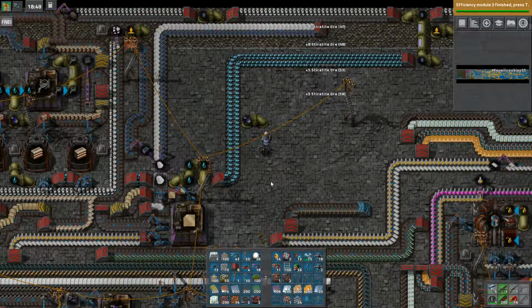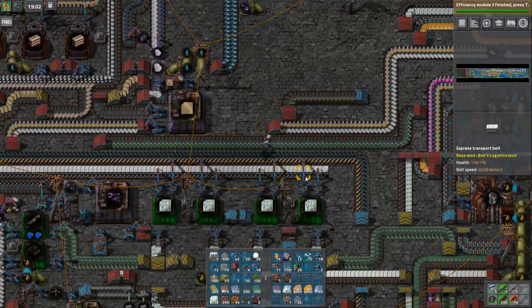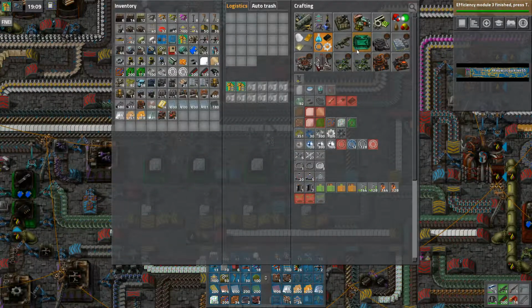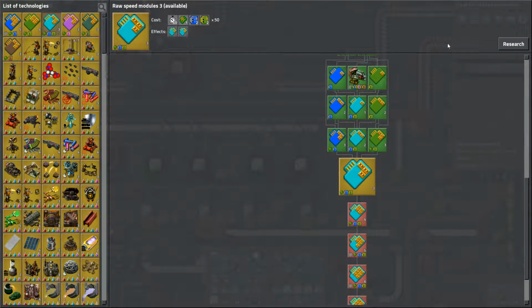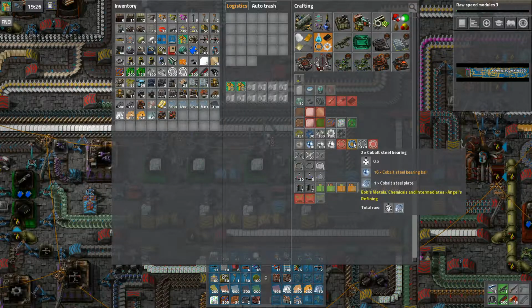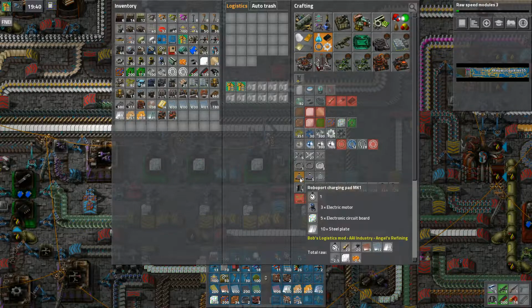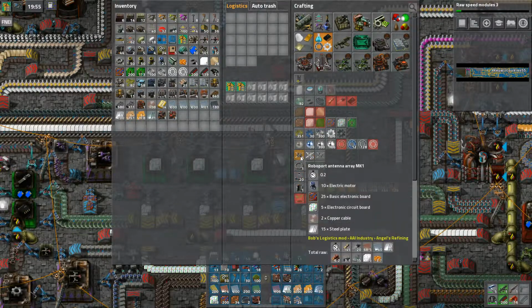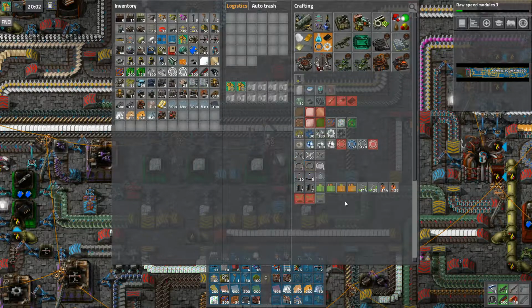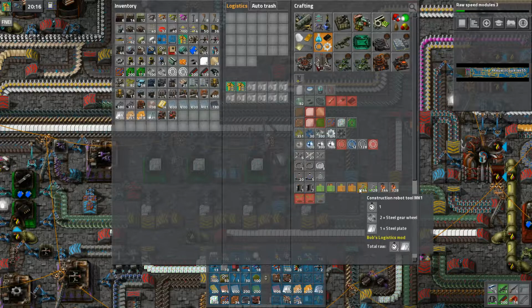There you go. Let's make some robots. Okay, first things first, we need to figure out what tab they're under. But before even that, we then do this. Okay, it seems like they are under this part. Hatch door, charging port. What is this? Where's the robo port? Antenna array. I don't understand any of this. Right, so we just make this on us.